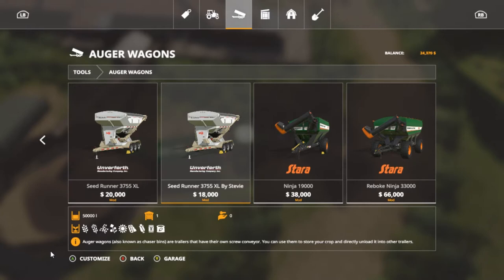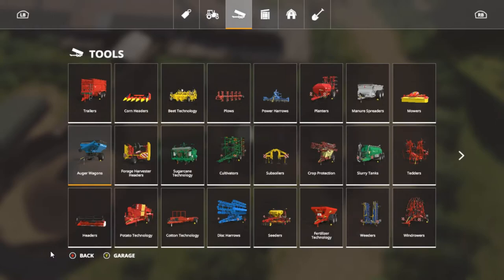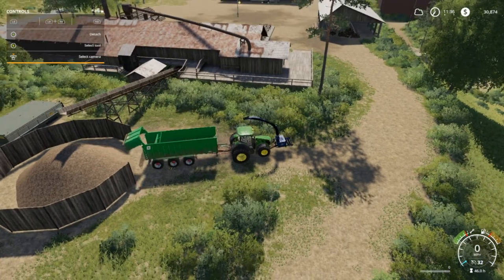We got one by Stevie, which carries everything, seeds and fertilizer. Exactly what that's going to be for. But this one also carries seeds, lime, and fertilizer. So, yeah, I did convert it where I hold the 50,000. 25 in each. All right.